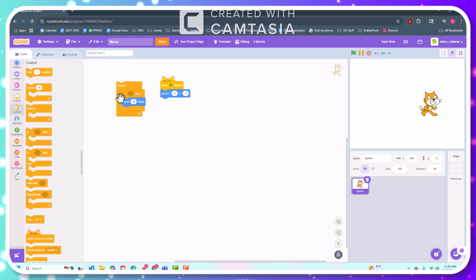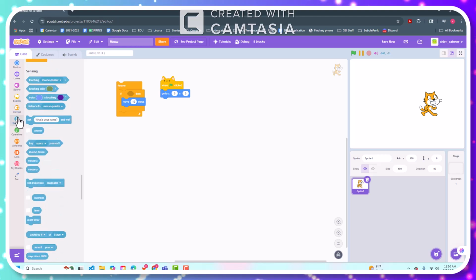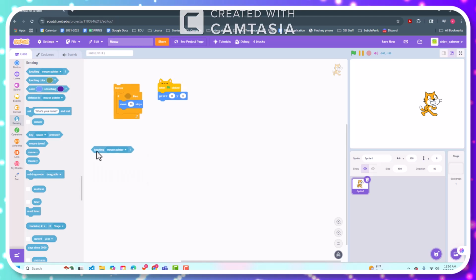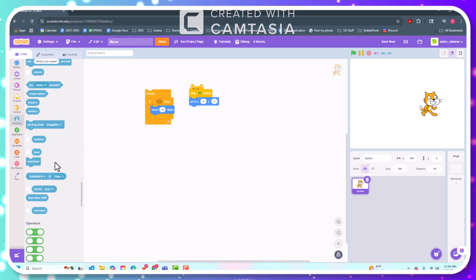Then in our new category, our sensing category, down here you can see some weirdly shaped blocks. So like the touching, which means we're touching something, or overlapping, unlike in real life.